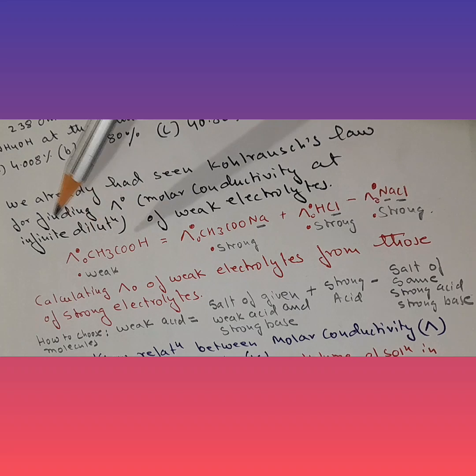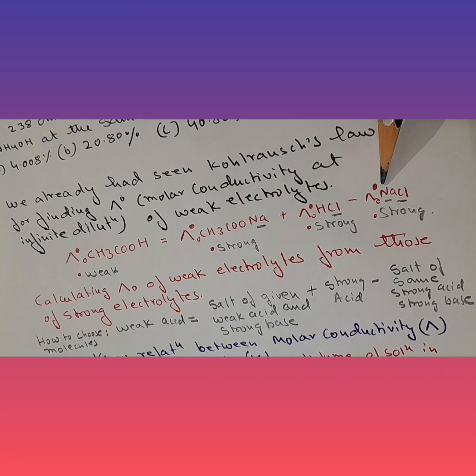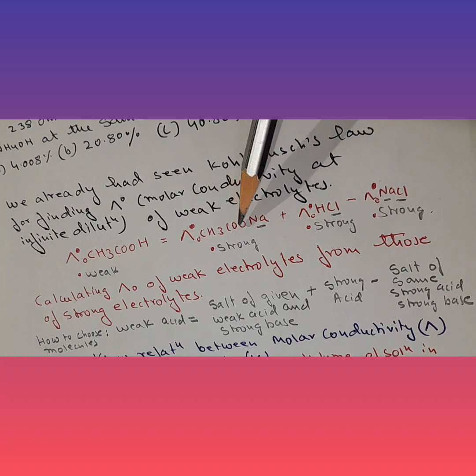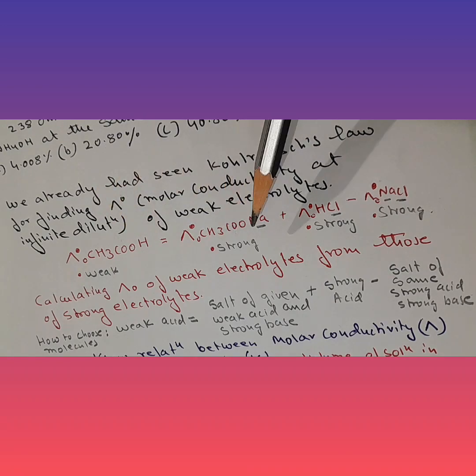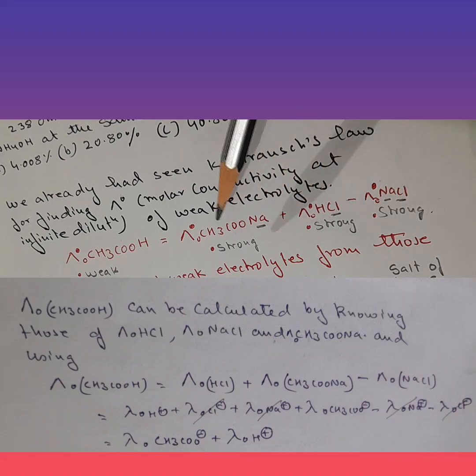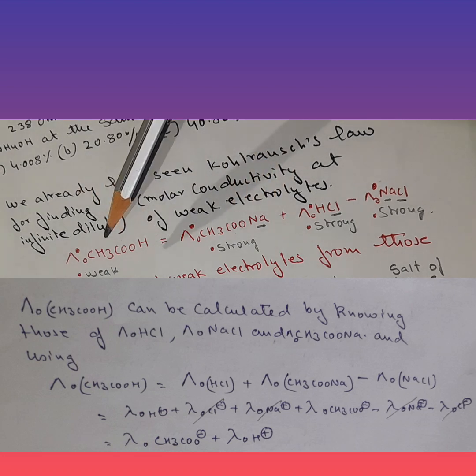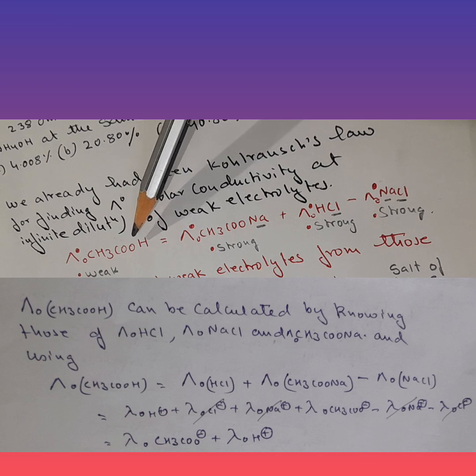equation that we had checked out was this: molar conductivity at infinite dilution for acetic acid. We used sodium acetate, hydrochloric acid and sodium chloride. Now mind you, all these three compounds are strong electrolytes, so they would dissociate, and we would have no problem finding their molar conductivities at infinite dilution. So that's what we used. Now we also saw how in the equation everything got cancelled and what we were left with was acetate and H plus ion, thus providing us with molar conductivity at infinite dilution for acetic acid.